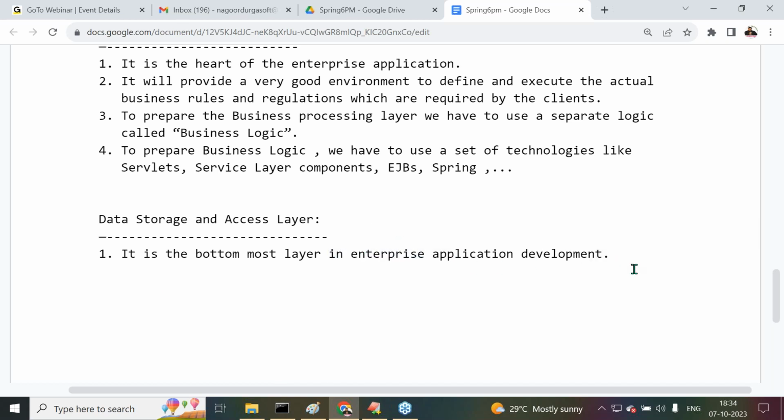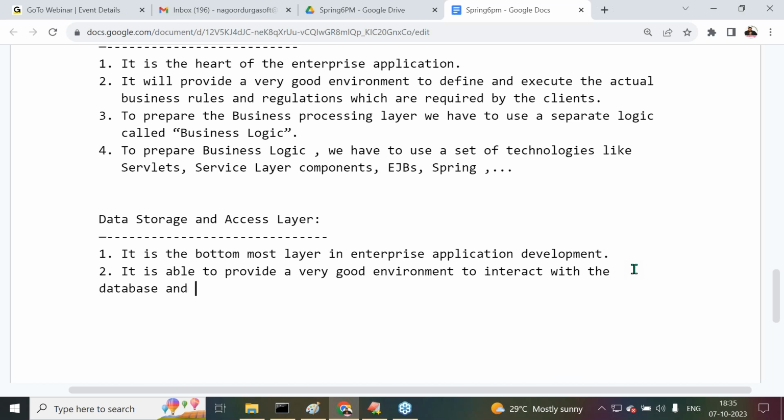All right, sir. Next one is, what is its main purpose actually? It is able to provide a very good environment to interact with the database in order to perform the database operations from the enterprise applications.